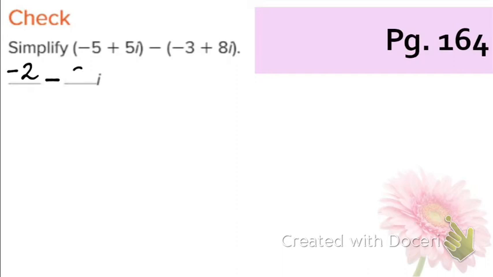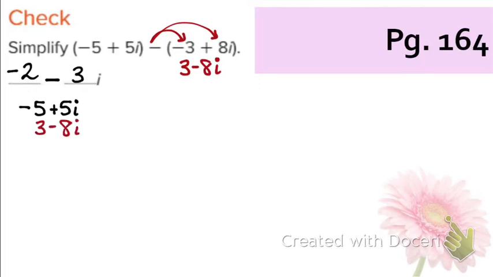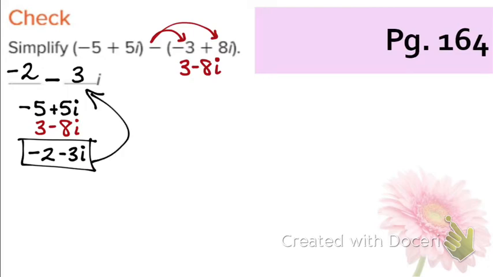So -3. Because we've got -5 plus 5i. We have to distribute our subtraction here, so that would give me 3 minus 8i. And then when we combine those pieces together, we get -2 minus 3i. Does that look like what you got? All right. The book had a plus sign in it. It should have been a subtraction sign because you should have gotten a -3i. So I changed it to a minus there.